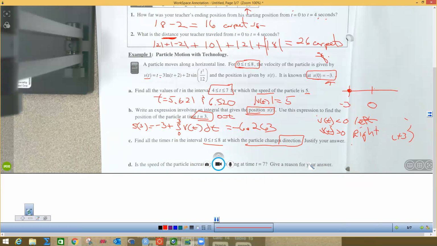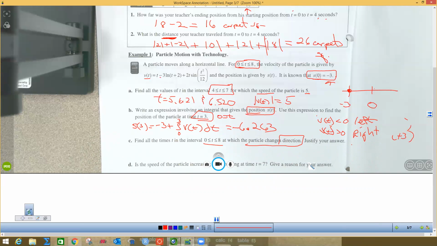So I am going to show the velocity graph. So I'm going to come in here and I'm going to turn off these two things that I used to find the other part. And I'm going to turn that on. And remember, I've got to go from 0 to 8 now. So I'm going to change this from 0 to 8. And I'm going to hit graph, but I'm only graphing that first equation. So here it comes from 0 to 8.